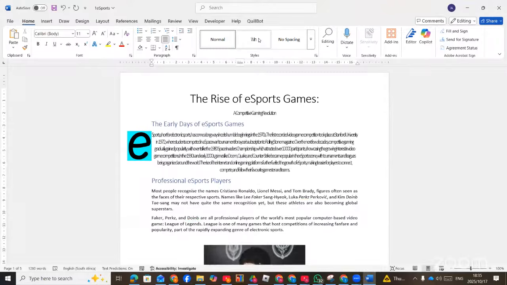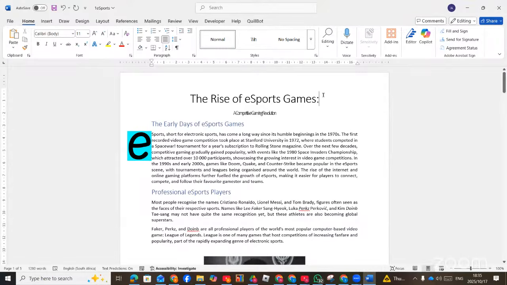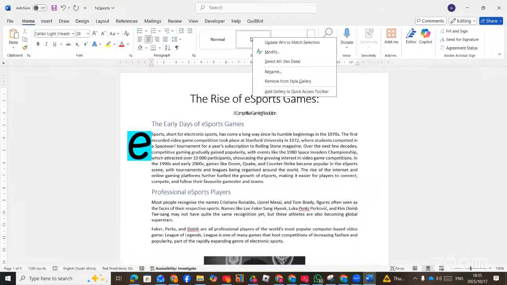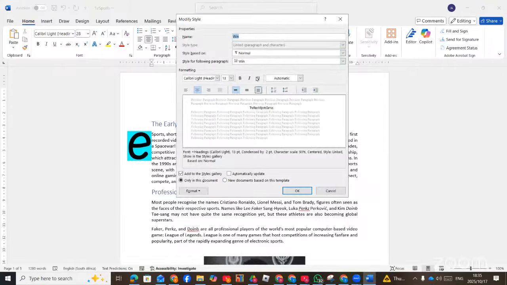This is the win style. So you right click and then you choose modify. Now, when you modify it, then you see format. The first question says we need to change the character spacing, and then we find the character spacing under the font group.